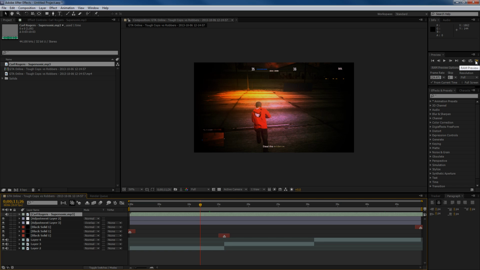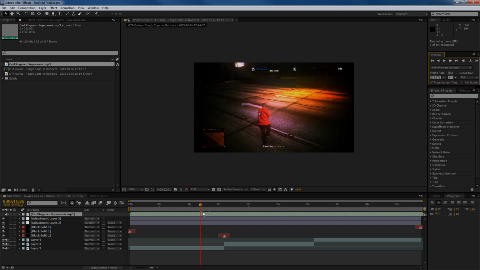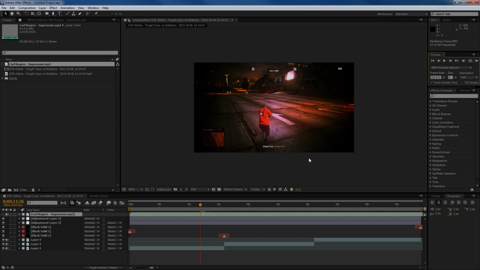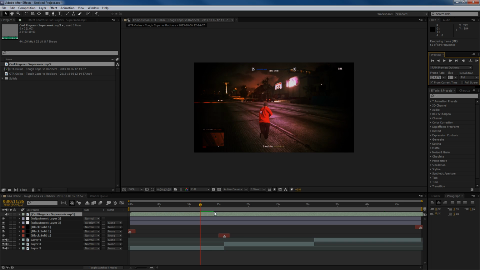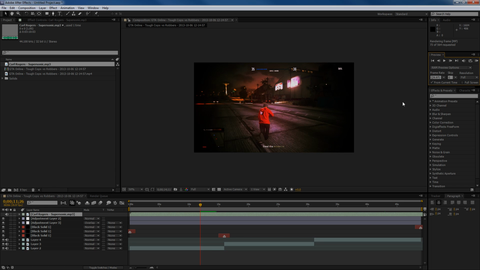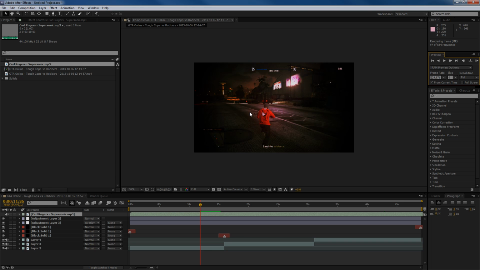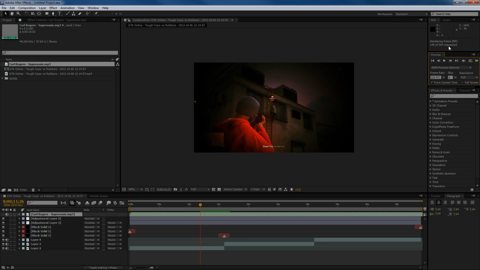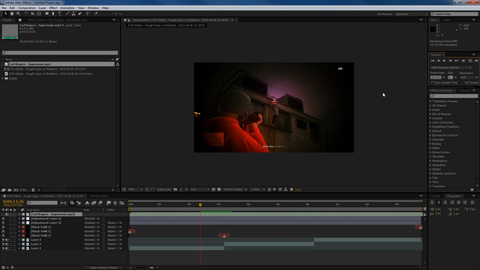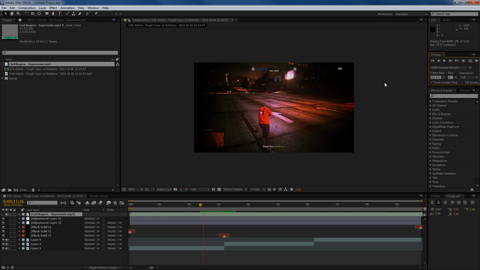Clicking this button over here, RAM preview, it will start buffering little green frames above all of the layers, and once it's buffered enough you'll be able to play it by clicking in any of the blank space around the composition out here. So say for instance it's rendered enough for you to watch, you'll just click and then it will play it in real time for you. At the top right hand corner we can see it's rendering frames, 128 of 564 requested. Go ahead and click here.